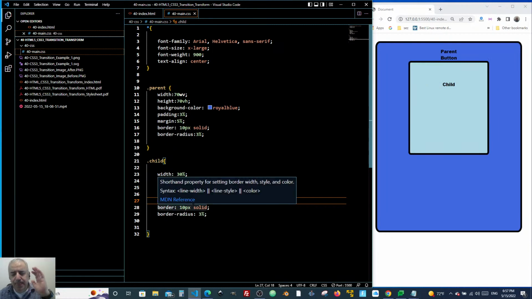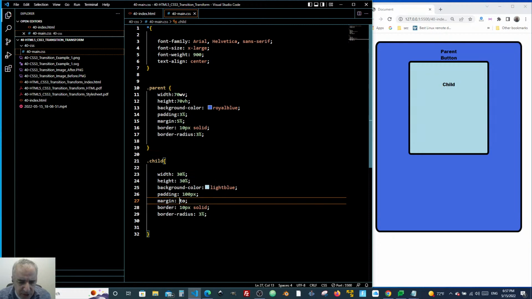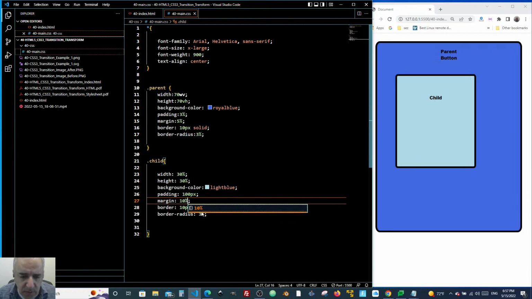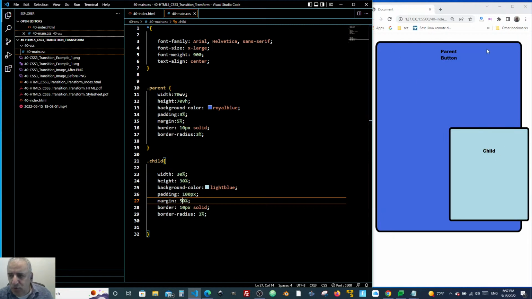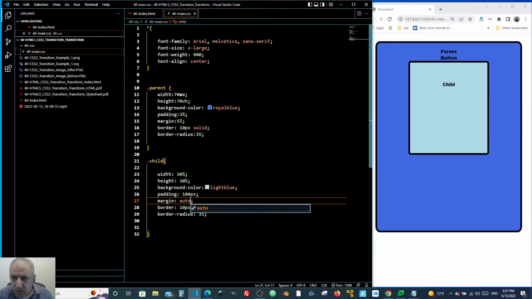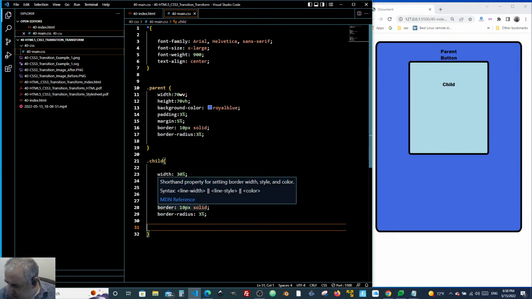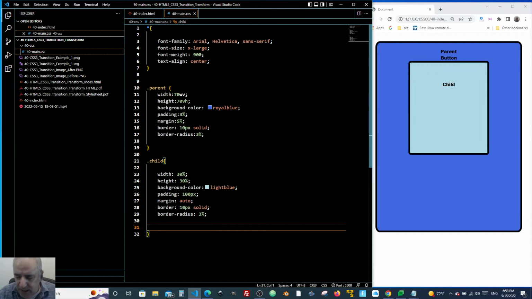So with auto, we're not specifying certain values, but the system will do its adjustment. For example, if I gave the margin 10%, or 50%, it looks like it's gonna move from the top and the left. But if we do auto here, the system will adjust it, and it looks like it's in the middle here. Okay, and the border, we gave it 10 pixel solid black. Okay, let's leave it like that.